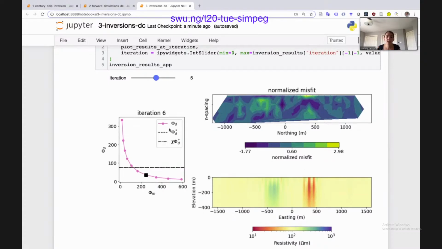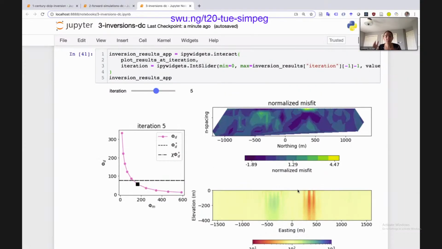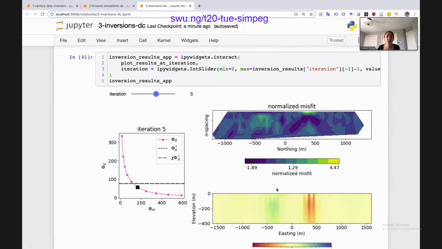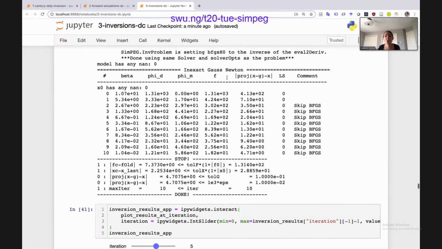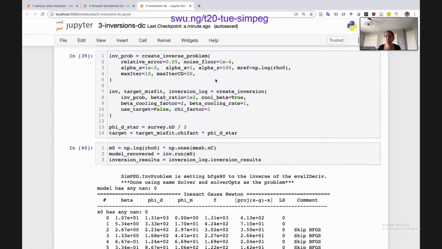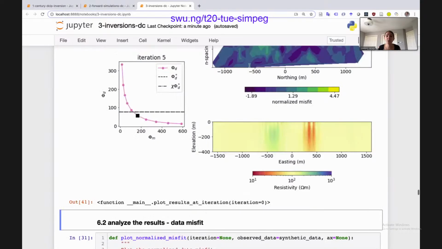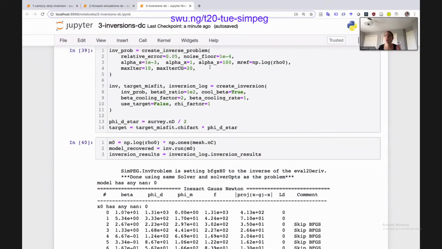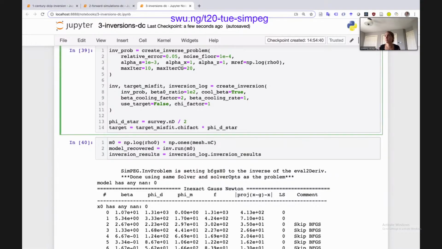But for example, if you were expecting some smoothness in a given direction, you can change these values, maybe a factor of 2 up to a factor of 5, 10, and still get reasonable results. So I encourage you to play around with these values and see what structures you can get out that are geologically reasonable, by playing around with these parameters, but still fitting the data.